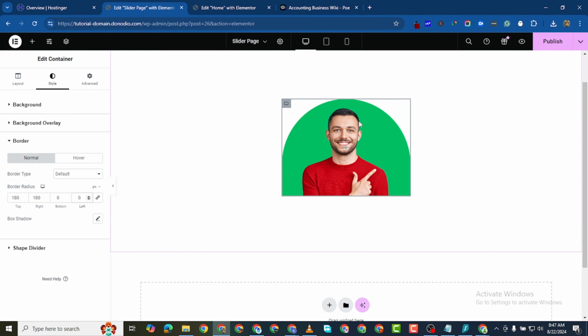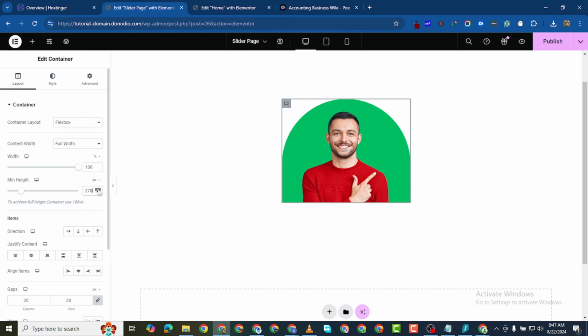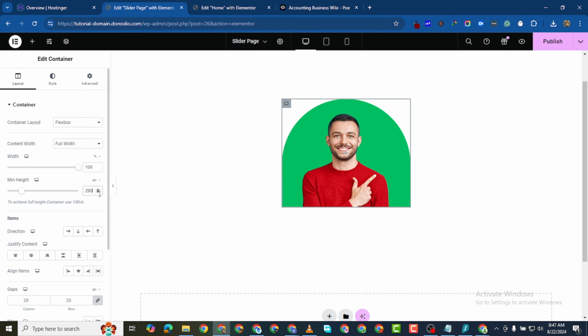Now, if you want, we can increase the minimum height of this to be maybe 300 or let's just say 290. So you already see it is beginning to take shape.